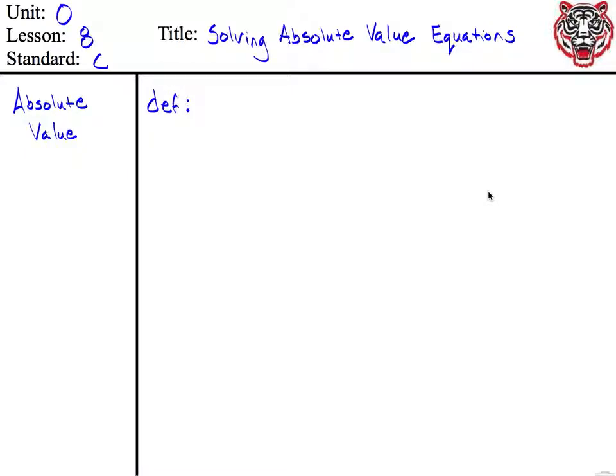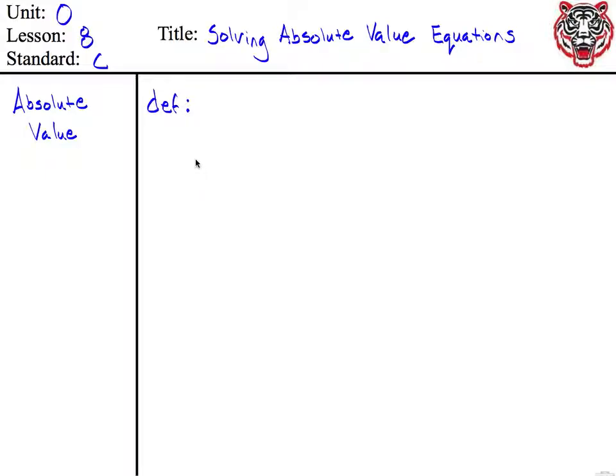Okay, Jack, give it to us. Absolute value is like the opposite of the number. If you have 5, absolute value is -5. If you have -7, absolute value is 7. Okay, what if I gave you 7? If I gave you 7, what's the absolute value of 7? -7. -7, so you just flip the sign?